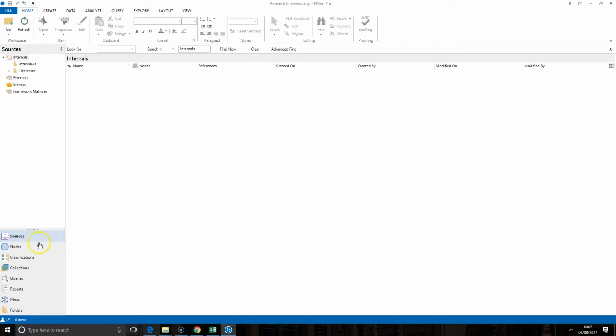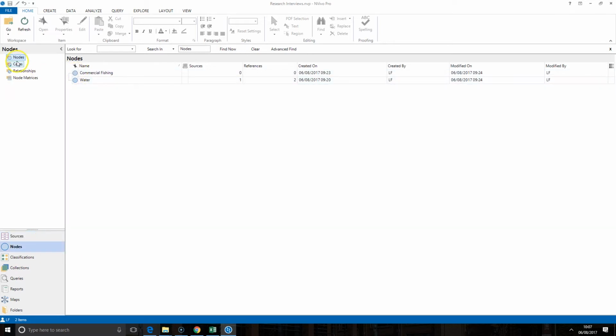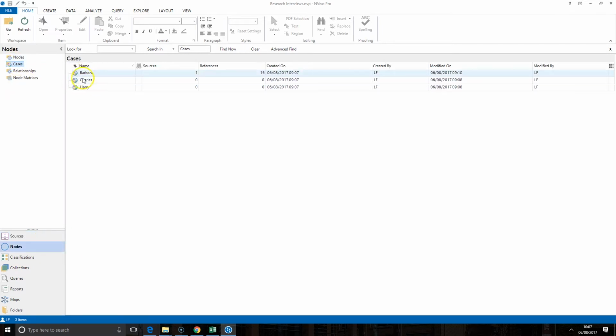So if you look in this project that I've got open, you can see I have some cases, so there's some people here. And what I'm going to do is create relationships between these people. This is quite a manual approach to creating relationships. Unfortunately, that is how NVivo works. But you can later model and visualize these relationships. It can make it quite a powerful tool within the program.